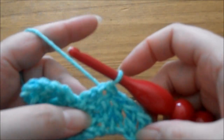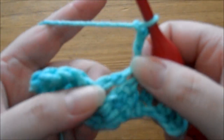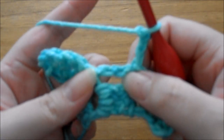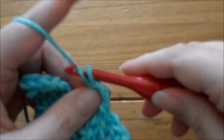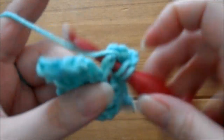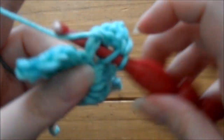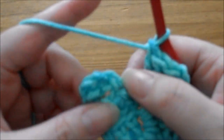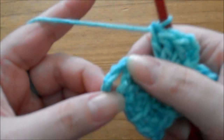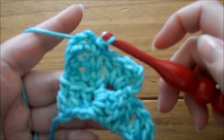Okay, now you're going to chain 3, and then around this chain 3 you're going to do 3 double crochets. One, two, and 3, and you're slip stitching into the top of this chain 3. Okay, so that's what it should look like right now.